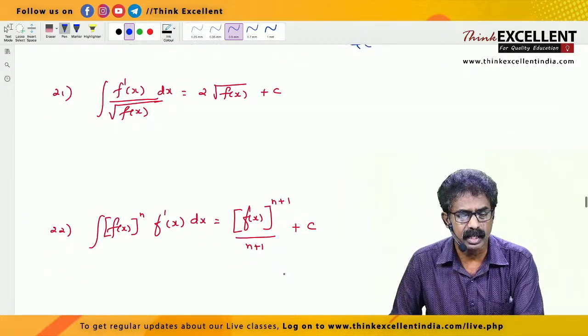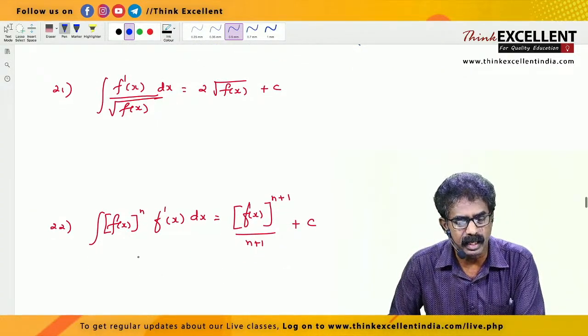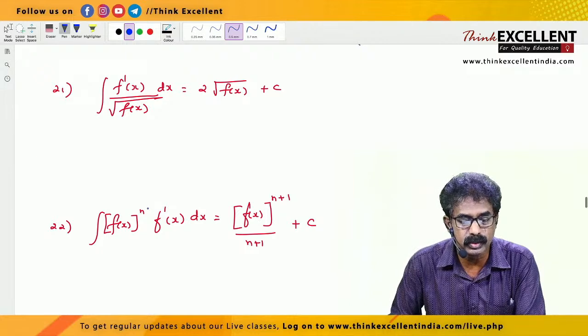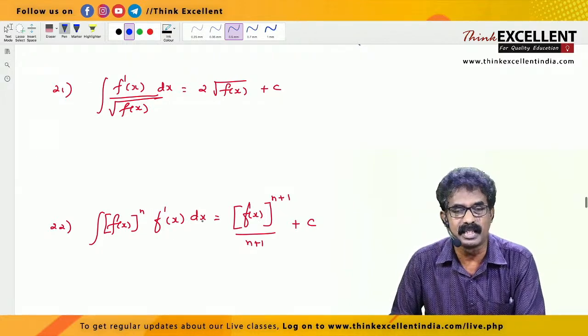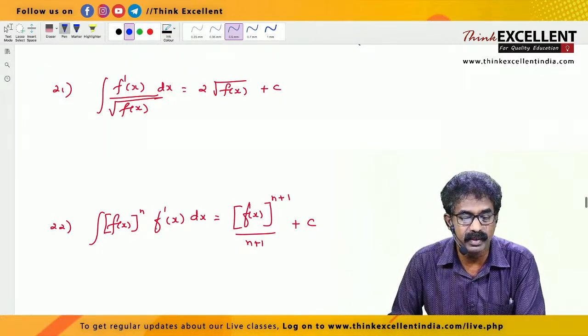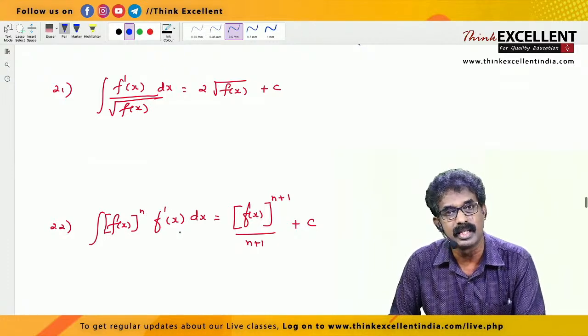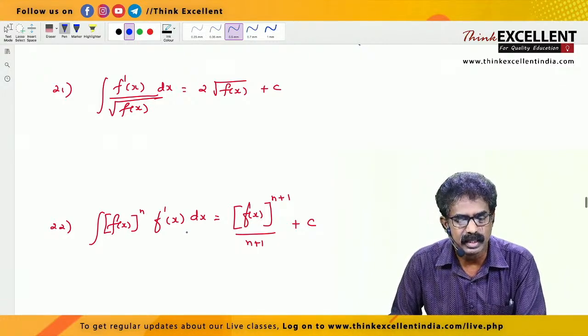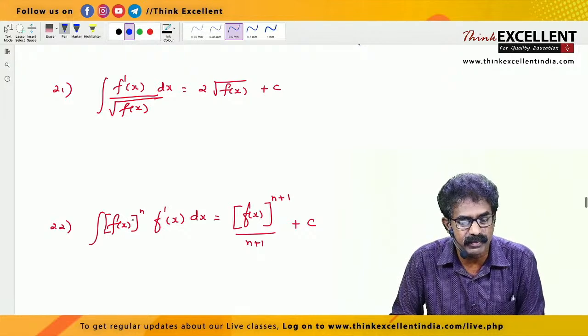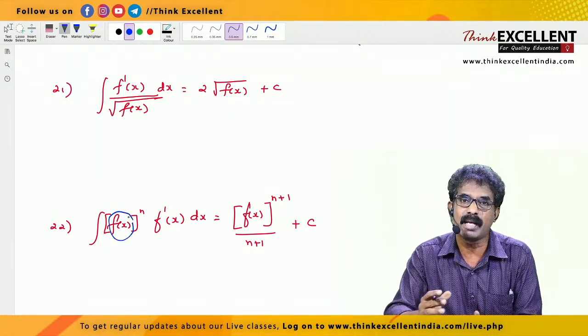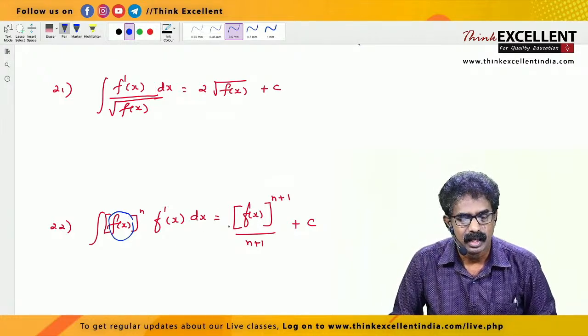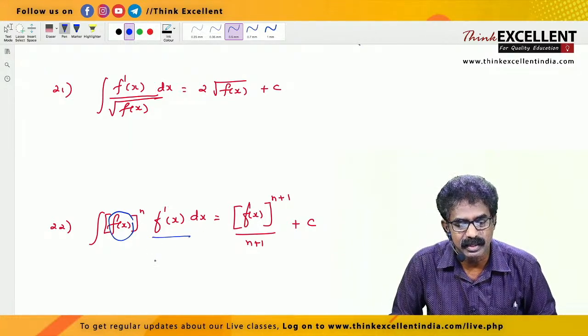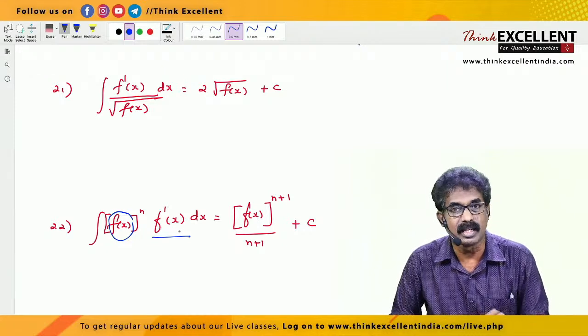Next formula, formula number 22. Integral f of x raised to n into f dash x dx. Then உங்களோட கொஸ்டின் பாருங்க, f of x ங்கிற ஒரு ஃபங்க்ஷன். f of x is a function. Power can be any number. And its derivative is there. f x க்கு derivative என்னது? f dash x dx.